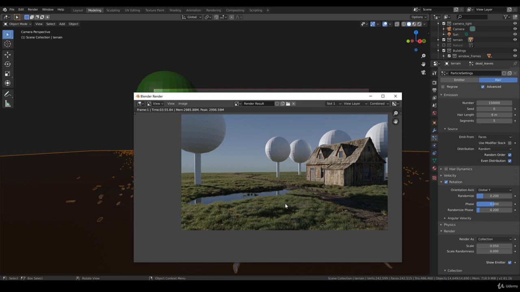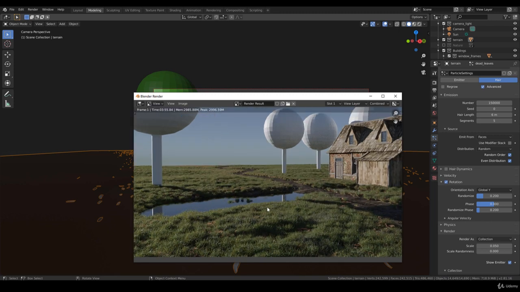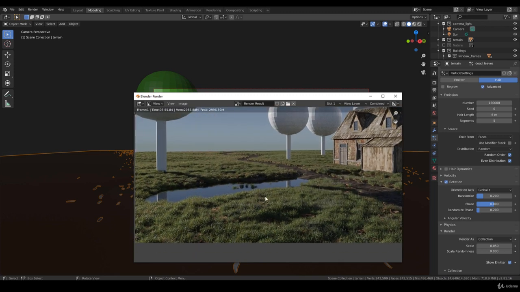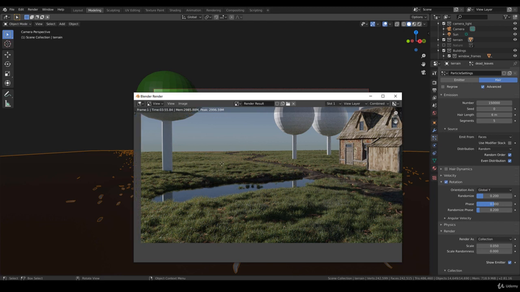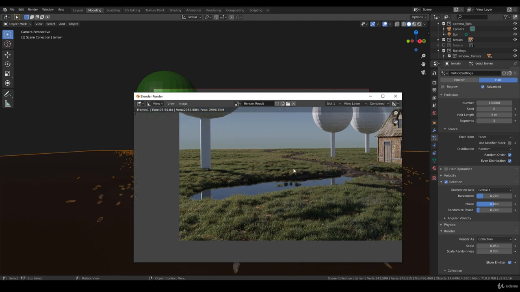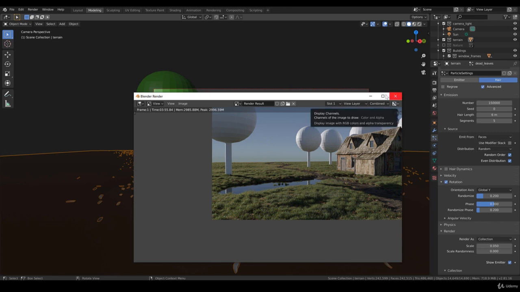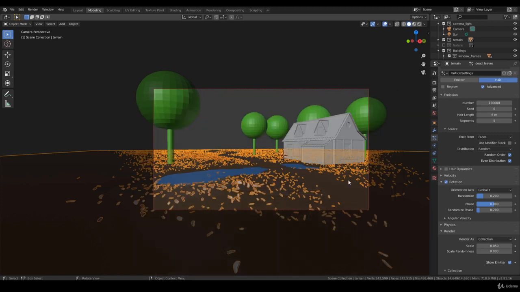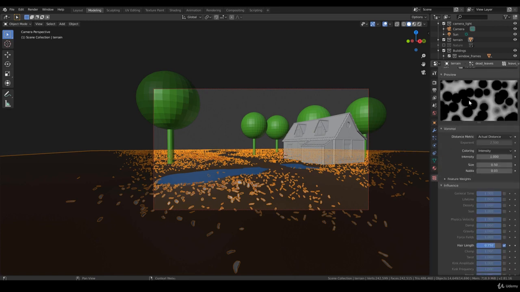So we created a new render, and this is how it looks, and it looks better to me. It still needs some improvements, but the thing I like is we can slightly see some leaves getting through the grass, and along the path you can see the leaf stitching on the edges, and the leaves here in the background. What looks very good to me, so I like it. So I'll minimize this render, and you have multiple options.